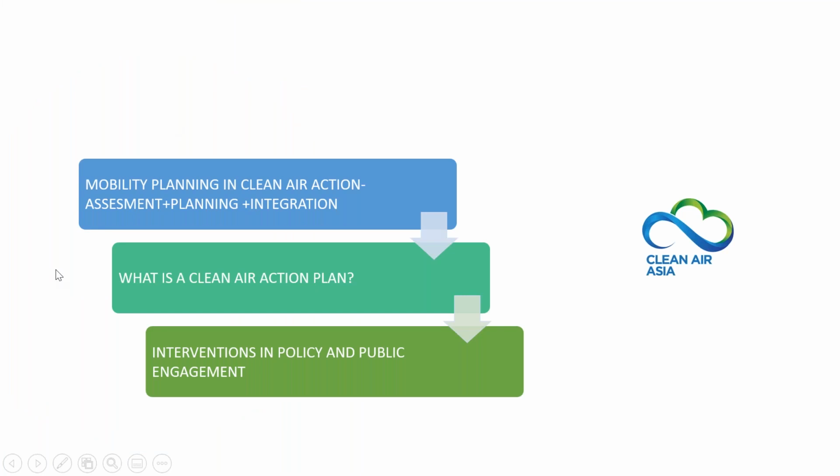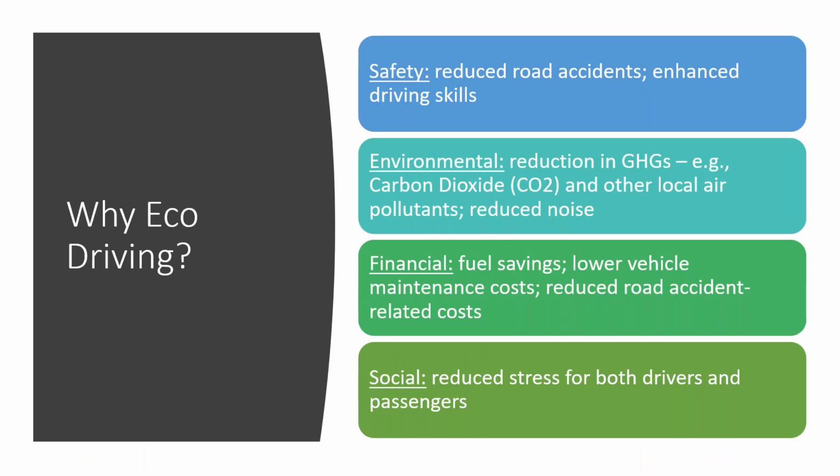So finally, let me go to the third part of my presentation, which is basically 2 case studies where we have been successful in terms of achieving better air quality in cities in Asia. So first is on behavioral change. So eco-driving is something that Cleaner Asia is working very, very intensively on in several projects.